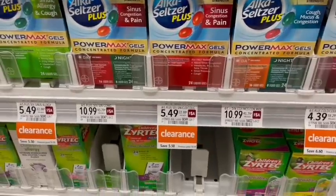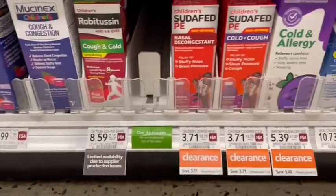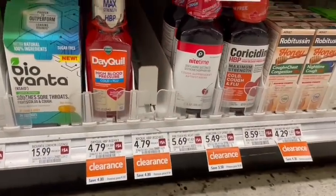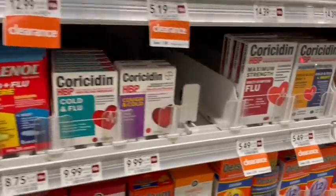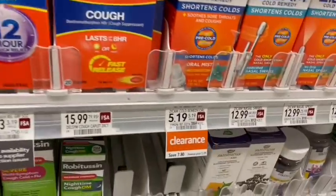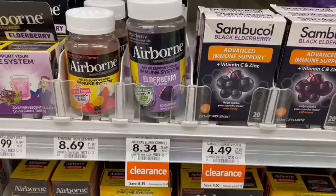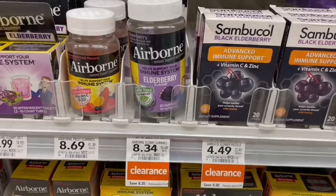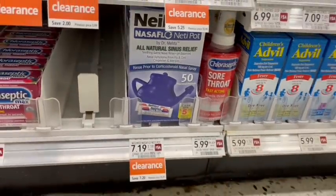My cold and flu and allergy section had so many clearance options — honestly there was so much stuff half off, and some things were even more than half off. Check your stores and if you find clearance, check the app to see if there are any digital coupons or rebates to stack. Clearance items will vary by store, so grab what works best for you. A good matchup I found was on the Airborne Elderberry, on clearance for $8.34 — we have a $3 off digital rebate on ShopMia, making it just $5.34. I also found a neti pot which has a $5 manufacturer rebate on the inside, though it may have expired since it's a clearance item — that could make it a little over $2 if it still works.